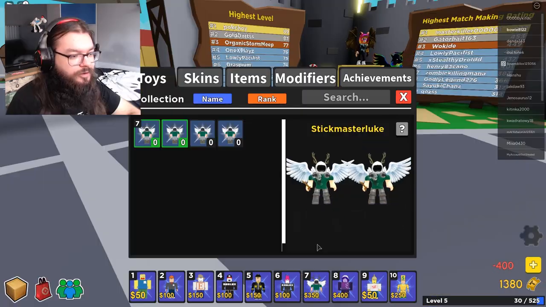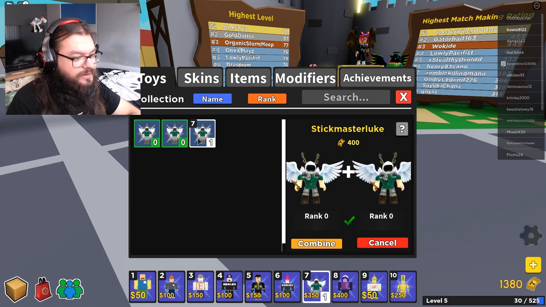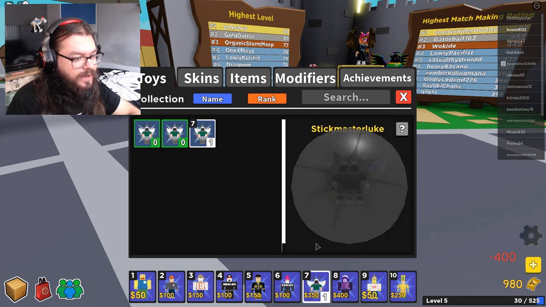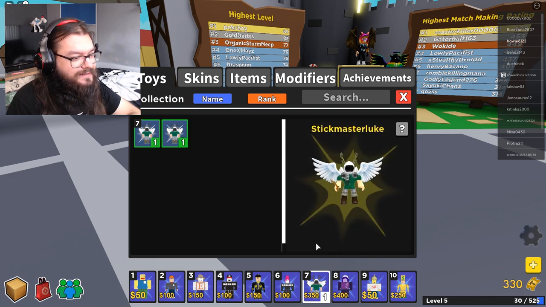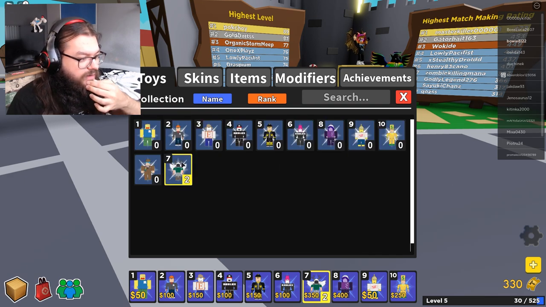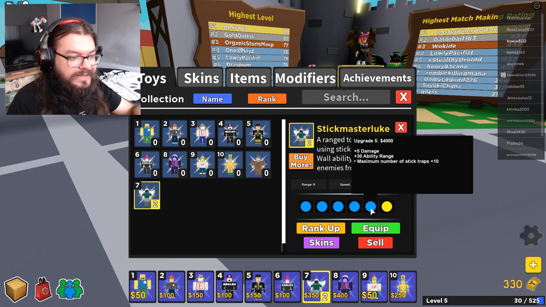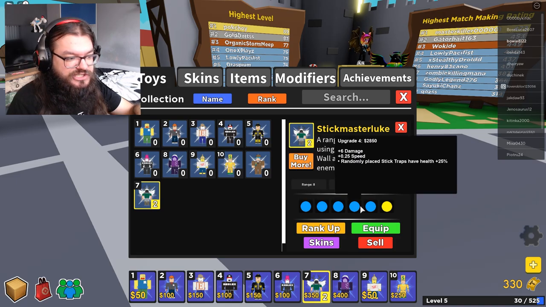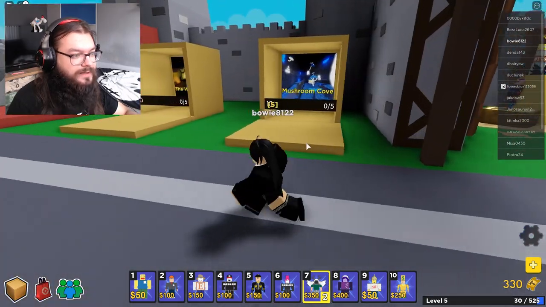Damn, dude. Combine. Ta-da. Continue. Oh, so now I want to combine these. Combine. Ta-da. And then combine. Ta-da. So if I'm guessing correctly, if I place him down right now, he spawns at rank 2, right? I want to check that out. Does he actually spawn at rank 2?